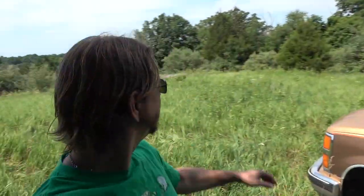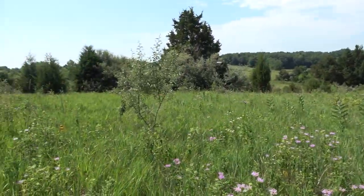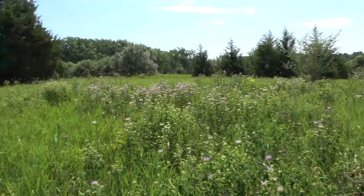This particular spot I've been wanting to put a stand in for probably about 4 or 5 years, and it's really kind of a nondescript area by the looks of it, but on our property, this is a really secluded area. There's not a food plot out here yet. There will be probably next year when I get the money saved up. But really, they're just using this area for 2 reasons. Number one is because it has great proximity to the neighboring properties with cover. So it's a travel route. It's kind of a little funnel through here.